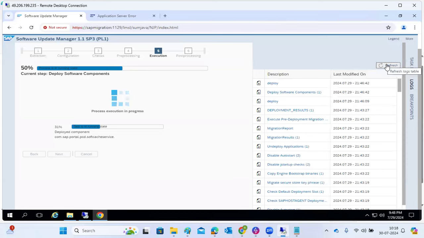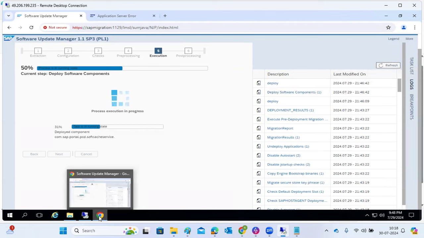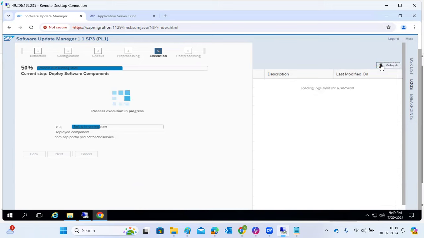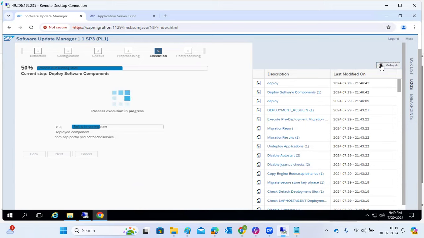Ravi, DB level also, we have to check for free space. For Java systems, we don't require much space on the DB level because it's not creating anything at the database level. So no shadow system, no shadow repository, nothing will be created. Still, it is better to check the database level as well. If we have the file system space, that is fine. So the only thing is the application level we should have. Why? Because the deployments will happen at the folder level under usr/sap/SID, the J2EE cluster. There the deployments will happen.